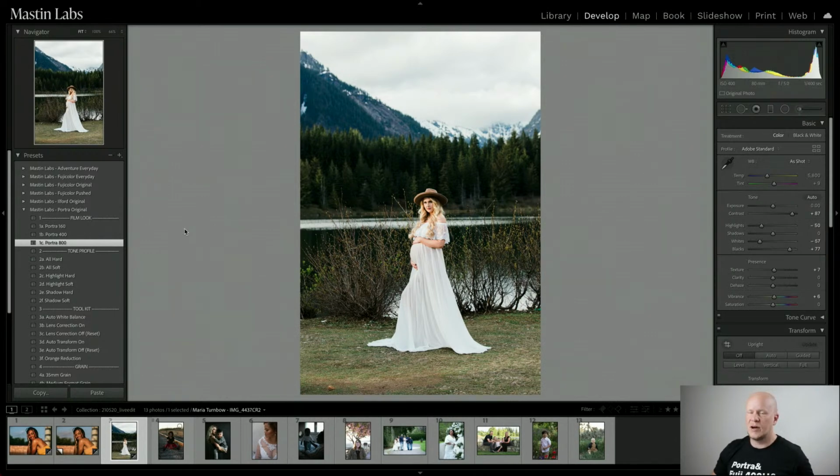It really sets off her white dress and separates her from the background. And then the second reason is that Portra 800 has the most saturation of the three Portra films. All of the Portra films look really good on lighter skin, especially if you don't have a tan. They introduce a lot of warmth, a lot of orange, a lot of yellow, and I thought it would be really good for her in this particular situation, and it would also enhance the background and pop her out of the background so she doesn't blend in.